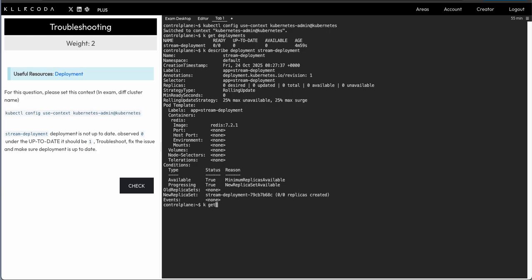So let's see if it even has any pods. You can see it did not even try to create any pods related to the deployment because the number of replicas is 0. So what I'm going to do is edit the deployment and check the replicas section.